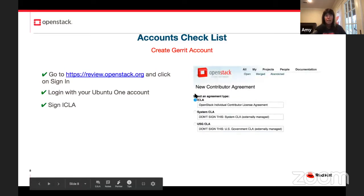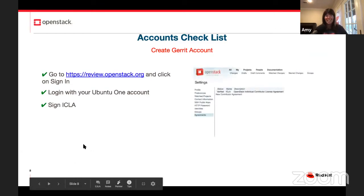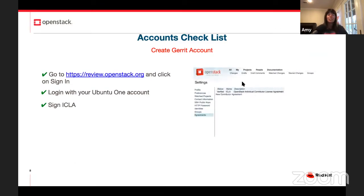So you're going to select the ICLA and put in your information. Stacky lives in Austin, Texas. I do not live in Austin, Texas. I live near Austin, Texas. And then you'll see that it says you're verified with an ICLA. I want to make sure everyone sees this verified status before we move on. Put a yes thing in Zoom once you're verified.